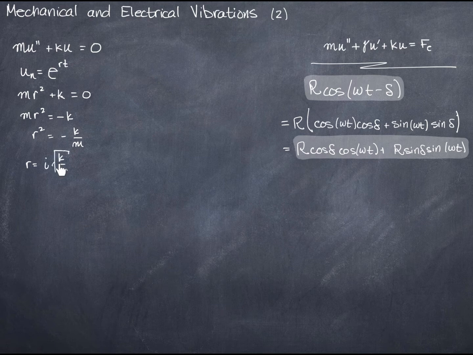By way of reminder, k is just this thing we call the spring constant. It's the constant of proportionality. If I know how much force it takes to extend a spring to a certain length beyond its natural length, then I can determine that k value. That's called the spring constant, or the constant of proportionality. And m is the mass of the thing, if there is one, attached to the end of the spring.